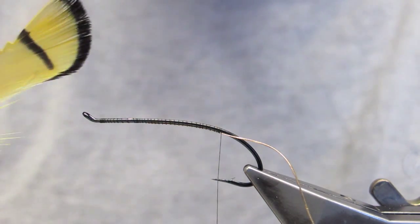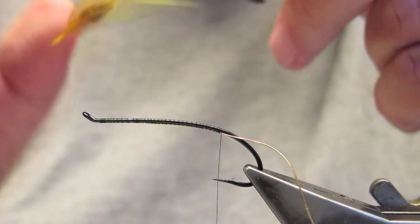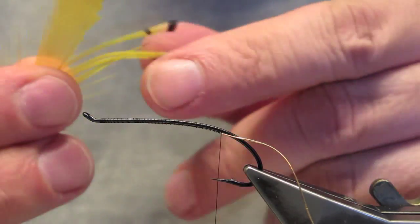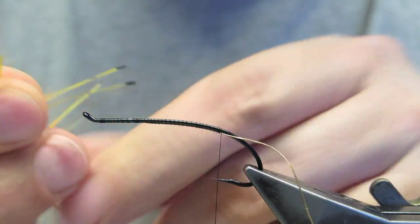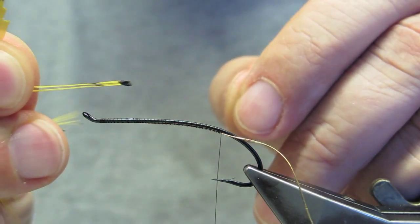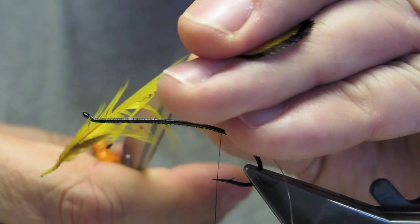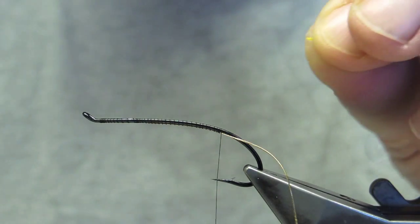For the tail, it's a Lady Amherst feather dyed a golden yellow. These are the barbs that I will use, but we need to even the tips. So I'll just fold them out. The level. And trim.